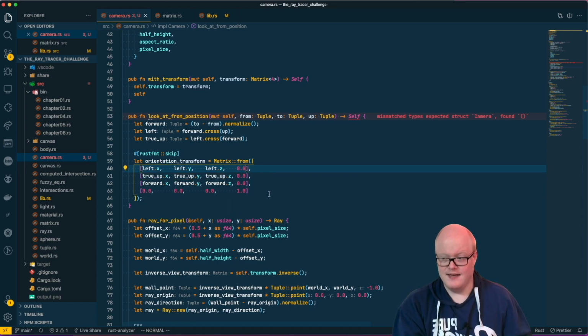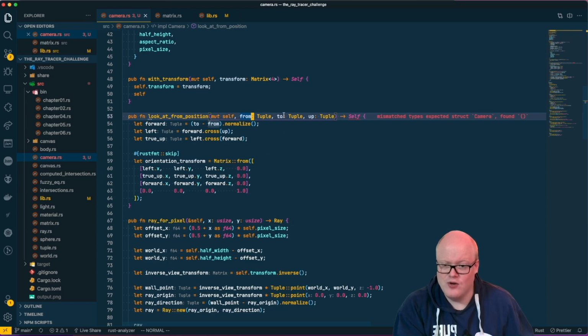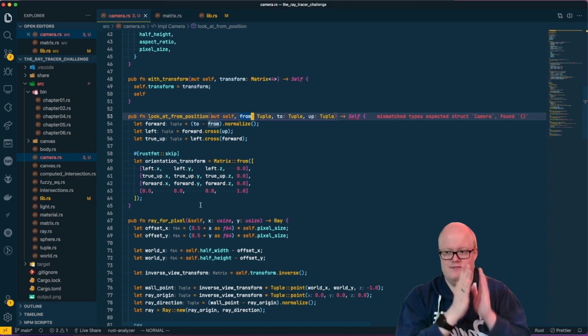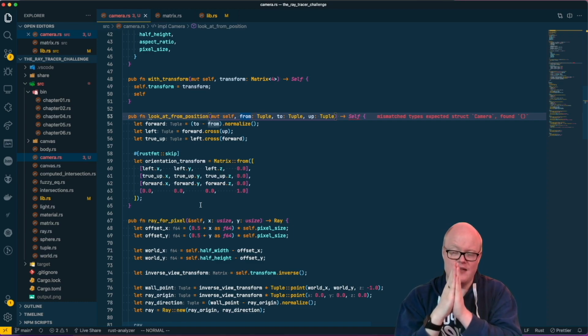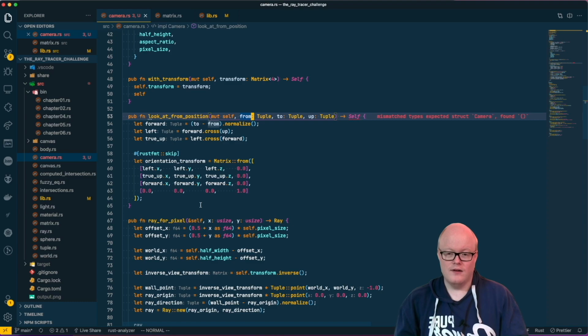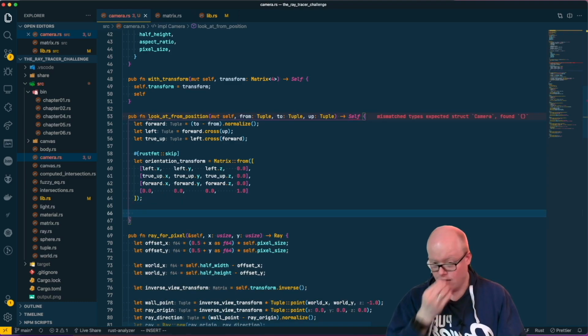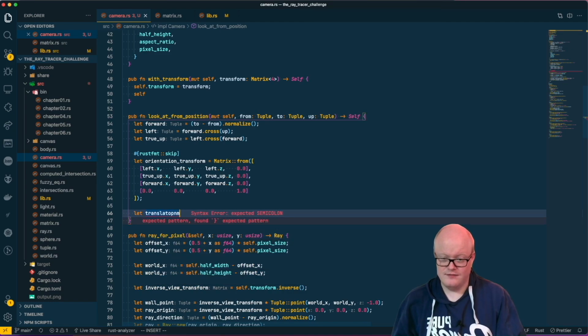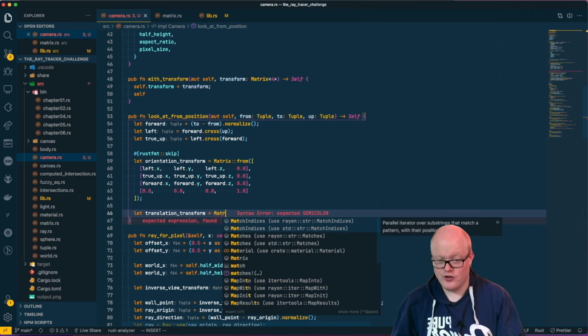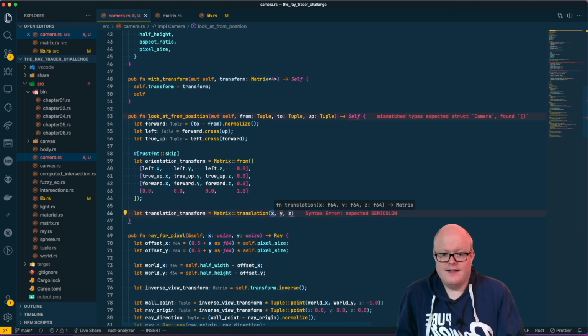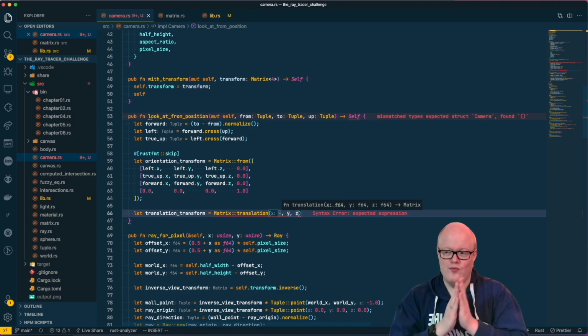The only thing missing now is the origin, so this from position that we have here, because we haven't really incorporated this, and we need to start our vectors at this position. So we need to move them there first, and then we need to manipulate their orientation. In order to do this, we can simply create another matrix, the translation transform, which is a translation matrix, and it is moving this in the reverse direction from the position it was given, so that we are transforming it to the right position in the end.